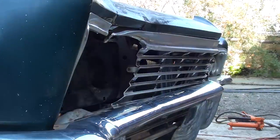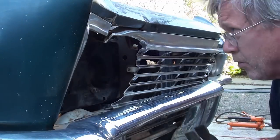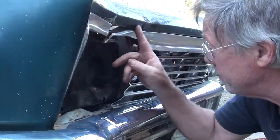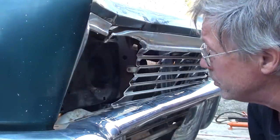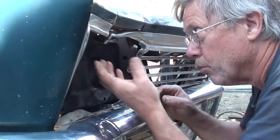Sun's going to be encroaching soon. Wind's picking up. Smoke's coming in. Hope I can get these in there. That's pushed up and needs pulled down. And that's pulled down and needs pushed up. That whole bracket is pushed down. There's the mess we're dealing with.